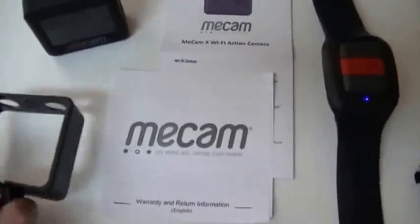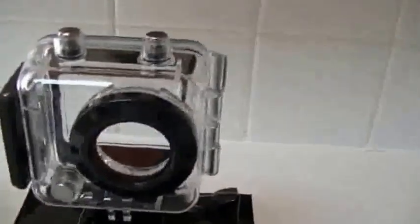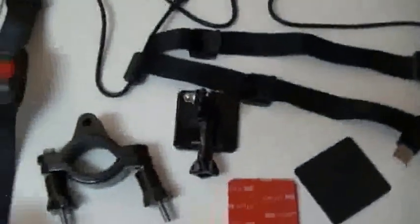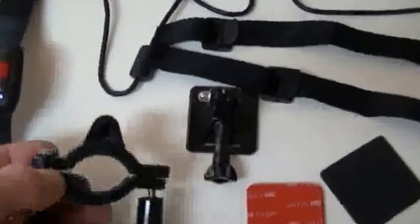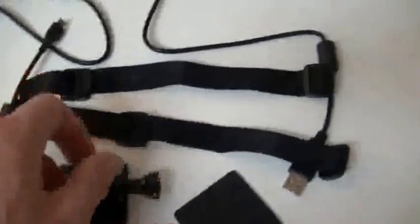And it came with a little accessory kit. It's got a mount so that you don't have to put it in the case. It's got a waterproof case, waterproof down to like 15 feet or something. I won't be swimming with it, so not too worried about that. Got a handle mount, so you can put it on your bicycle or your motorcycle. That's a wrist strap, so you can strap it to your wrist and see what your hand is doing. And it also came with this little plastic device that held everything in place in this box.